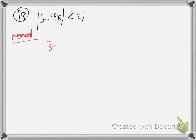removal stage, we put the 3 minus 4x in the middle, and we put negative 21 on the left and positive 21 on the right, and both less than, huh? The important thing is the direction: both are less than. It's not one less, one greater. Both are less, because that's small, medium, large. Small is smaller than medium. Medium is smaller than large. That's what it means to be a triple.